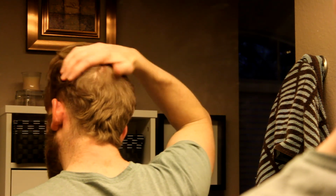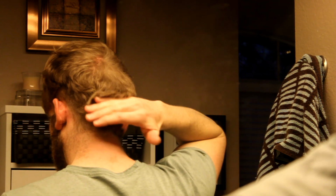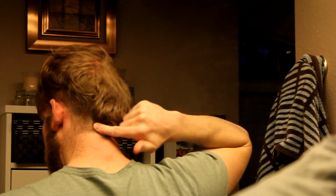So I'm going to go around with the number 7, get all this shaggy stuff in the back, again up to my part here. And with the back, we're going to get to the back in a little bit, but just again push all your long hair forward in the back like this. And then you're going to bring your clippers, again, if you need to do a little bit more of the 2, right through here. It depends what you want, the kind of look you want right here.